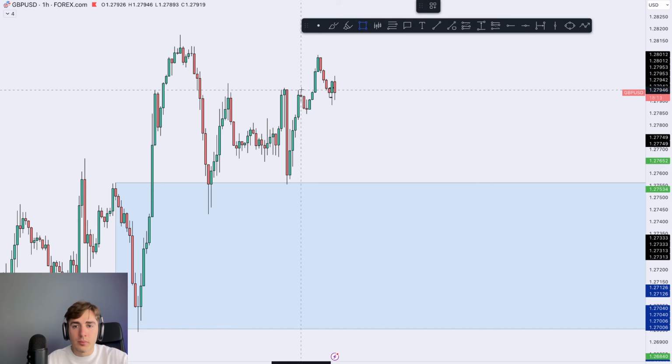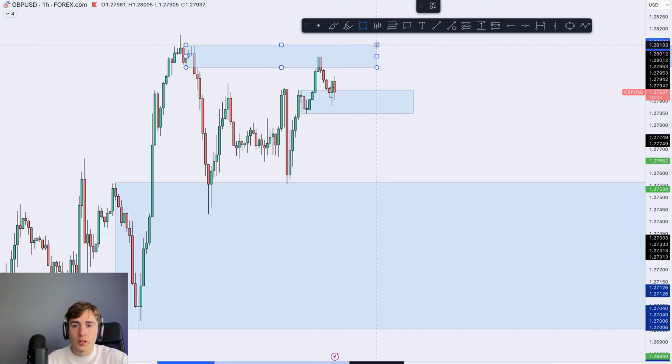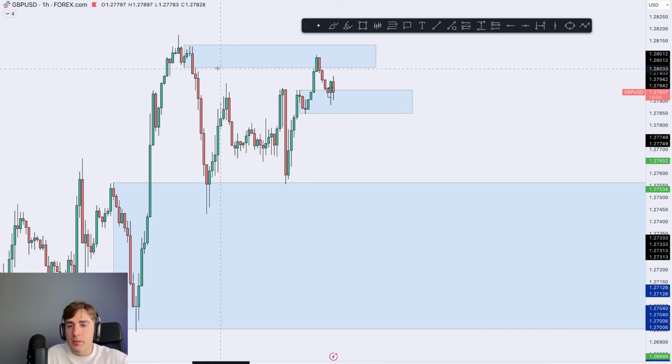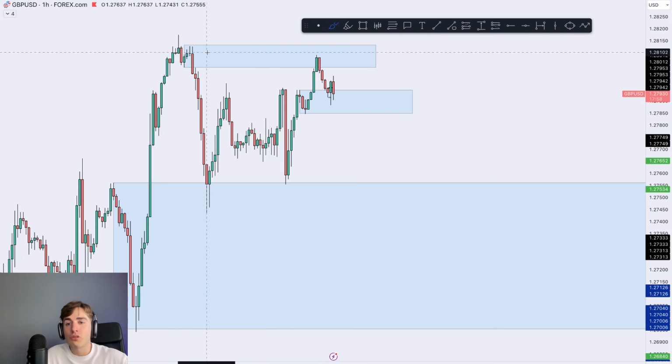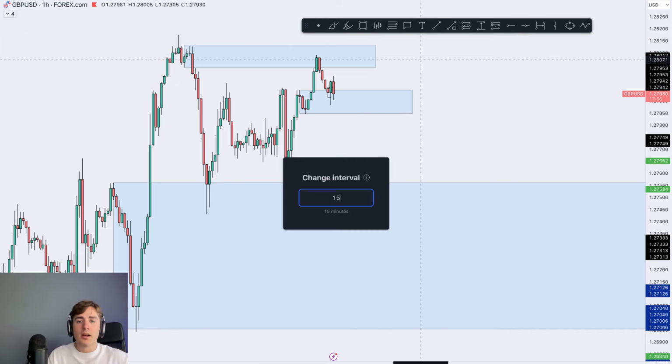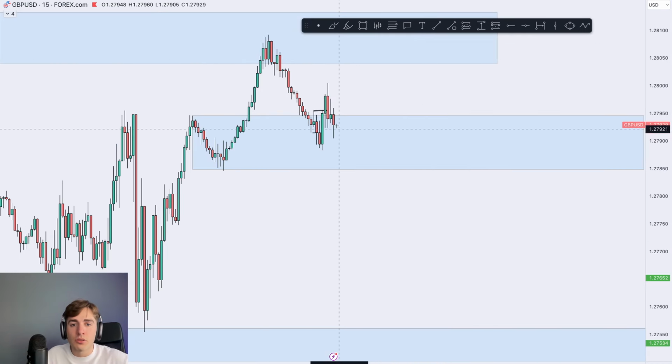We also have some demand over here. Just keep in mind we're coming from supply over here. But this supply hasn't really achieved anything besides just breaking fractal structure over here. And this demand zone obviously broke these two highs. It would have been a lot stronger if it also broke this supply zone. But yeah, look for that potential further upside movement from here.